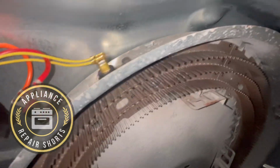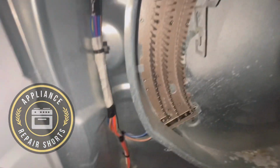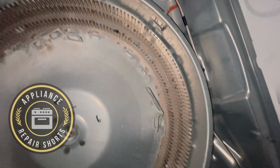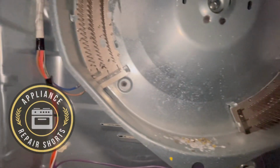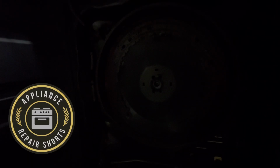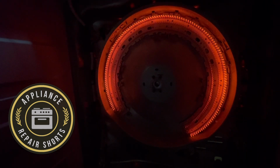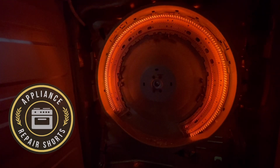And we're going to do a quick test now just to verify that we're getting 240 volts at the element and then finally back at the board. So pretty much just follow along and don't forget to plug back in your steam option, which is the tube. Easily forgotten. So here we are now checking the element. You'll see it glowing. That means we're good. Time to put it back together and we're golden.